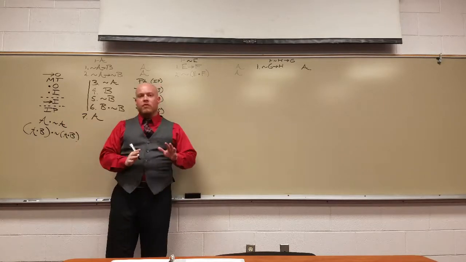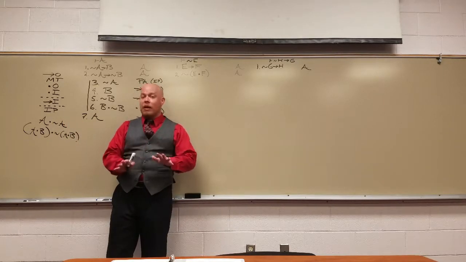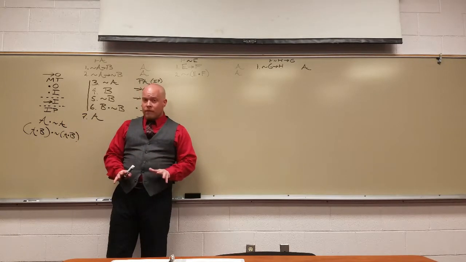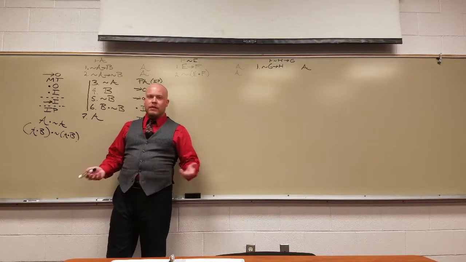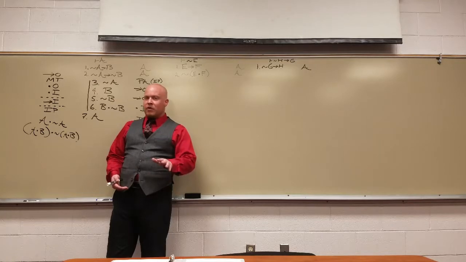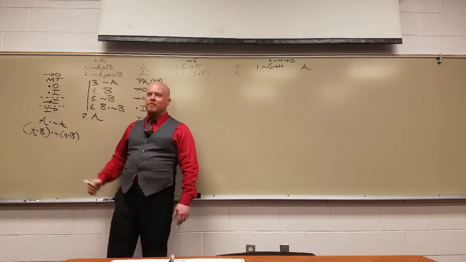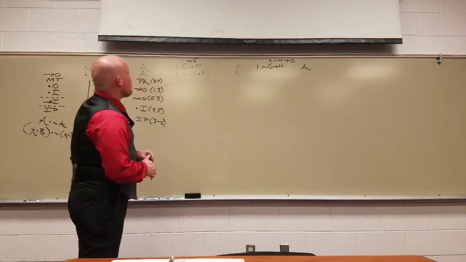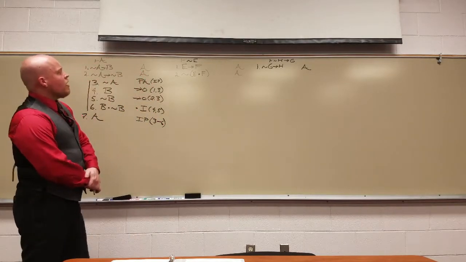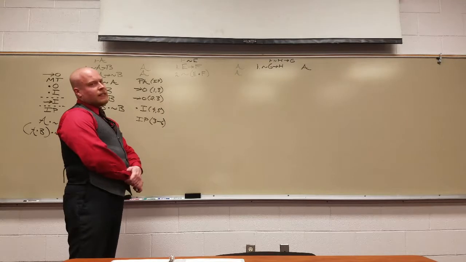That's where you provisionally assume the opposite of whatever your goal is at the moment, and get any contradiction, any 2 opposites, and stick them together. But that should be your last resort. Don't start with this one. There may be times later in the semester where that's appropriate, but let's not do it yet. So let's take a look at this second one here. We've got E arrow F and not E and F.